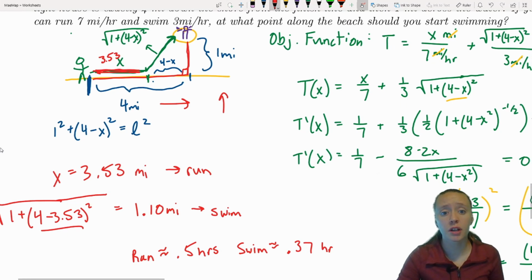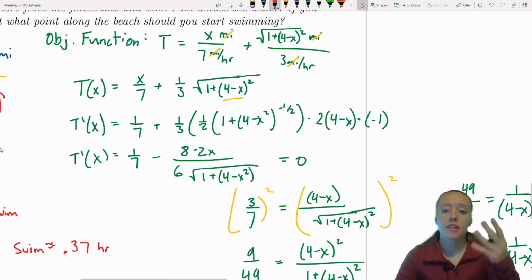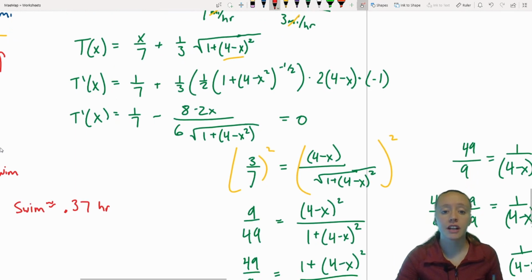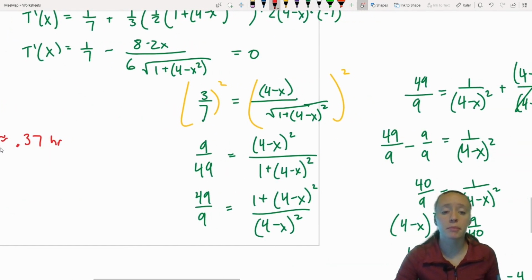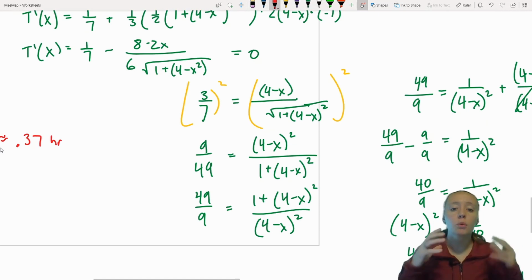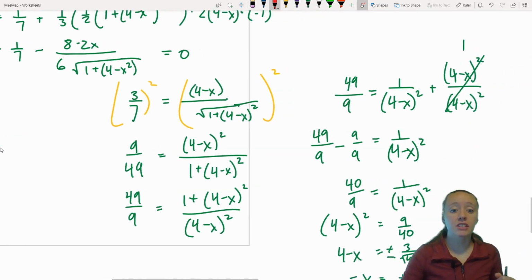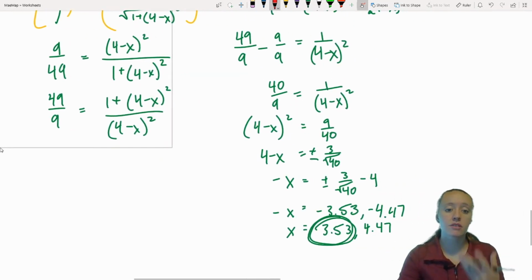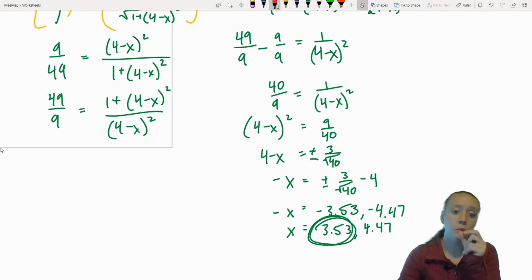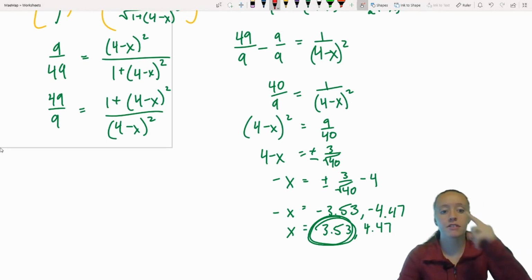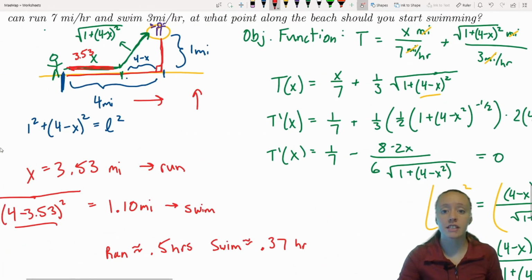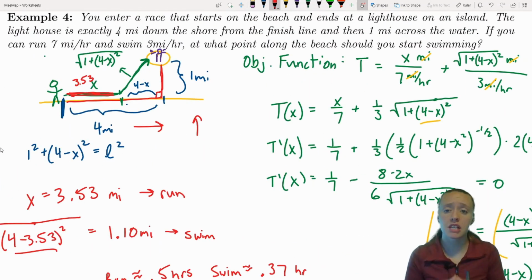Now I understand that this was a longer problem, and that was mostly because of the algebra. So if you're able to use technology, it might be easier just to find the roots of this using technology. And it also might have been easier to simplify my problem down a little bit more at the beginning. However, working through that algebra, we still got our answer, and in this case we got 2 separate x values, so we had to decide which x value made sense for our problem. Which one clearly did. We did not want to run past the lighthouse and then have to backtrack swimming. So jumping in the water right before the lighthouse and swimming gave us our minimum amount of time to run that race. And with that, we wrap up these optimization problems.